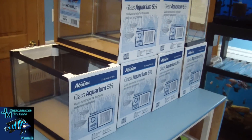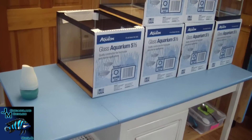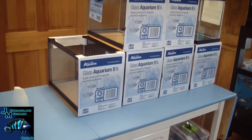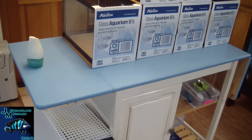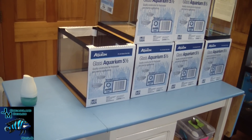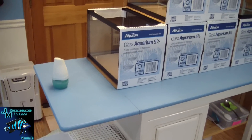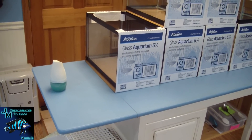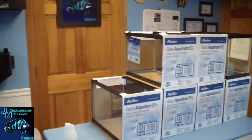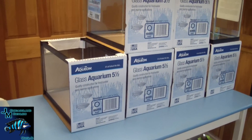On our table here we've got seven five-and-a-half gallon tanks. This setup will be gone — we'll be building a new rack, which will be the last rack in this room. There's absolutely no more room for anything. We'll have two 55s on the bottom back to back, five-and-a-halves on top, a little room for food and fish stripping, and 20 longs on the very top. That's our future expansion.